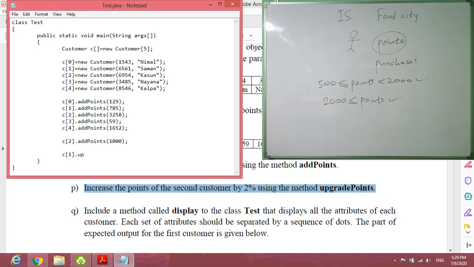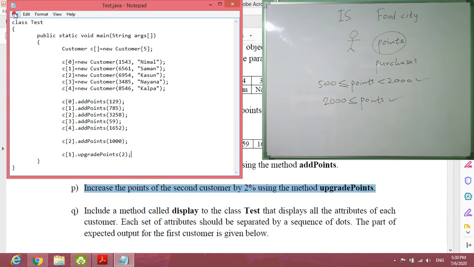C1 upgrade points to. Okay, in that way you can do that.